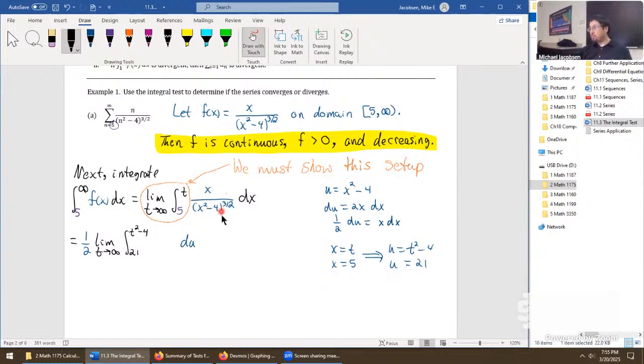And the remaining part is 1 over that to the power 3 halves. But we want to bring that into the numerator, so we can also just rewrite it as u to the power -3/2. So we put u in its place, but then we just drew it up into the numerator so we can integrate cleanly on the very next step. Any questions, folks, with the setup to this stage?